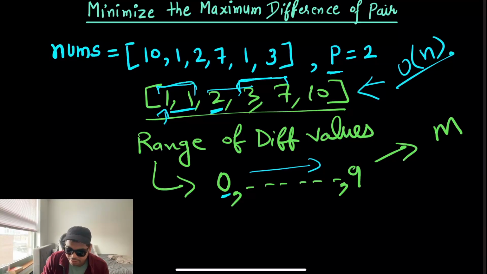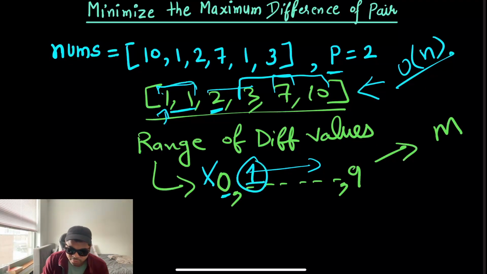This couldn't make a pair, so let's say if these two could make a pair that have a difference which is less than or equal to 0. These two don't, and these two also don't, so it will return false. That means we cannot choose this value as our difference, so we'll pick the next value, which would be basically 1. So let's try 1.